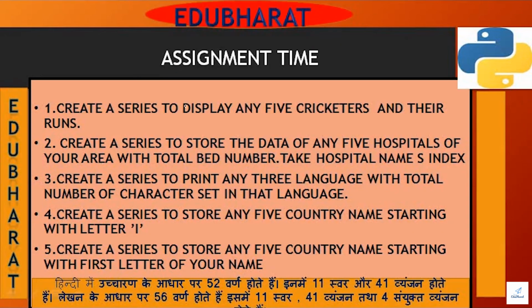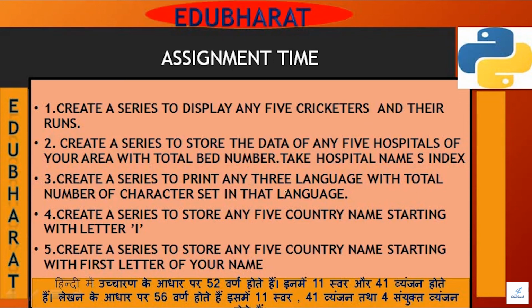So the next is assignment time. The first is: create a series to display any 5 cricketers and their runs. Next is: create a series to store the data of any 5 hospitals of your area with total bed numbers. That means how many beds are available there. Take hospital name as index.